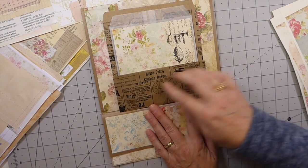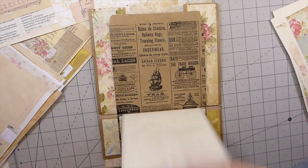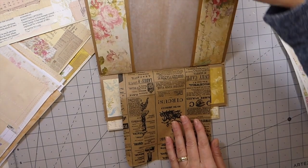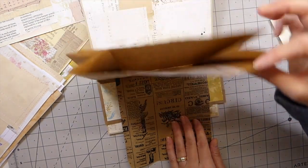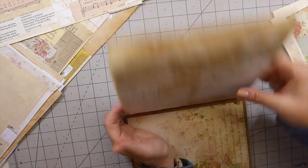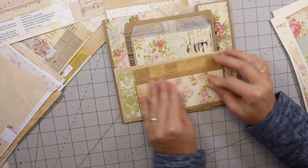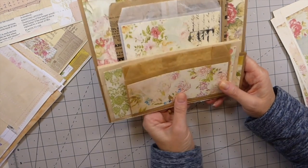I'm still debating on this. I'm kind of thinking I might want to, but I'll leave it for now. I've only covered the front of this one because I'm not sure what I'm going to do on the back yet. And then this one, I left that clear. I think this actually might be a nice pocket to add a small writing journal into. And then here, we've made two pockets in that one. And then on the back, we've got this. And I will cover that later. And then the closure is just going to be like sari silk or something, unless I end up doing like a snippet. I don't know. We'll get to that in a bit.